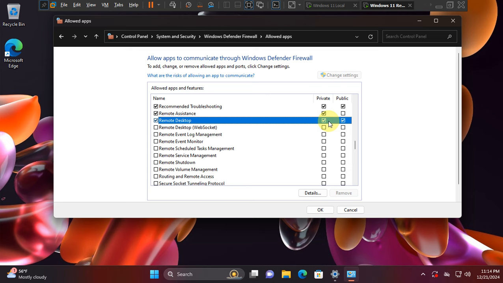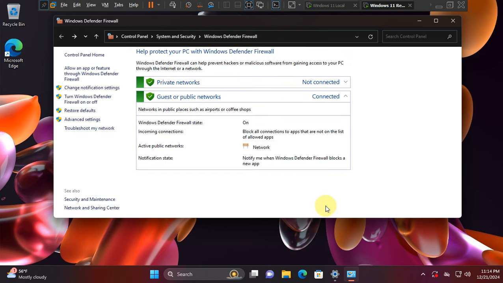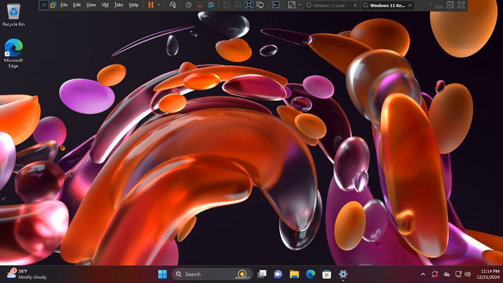It's already allowed for private and public networks. So okay, now we know the PC name and IP, and we know the username. We allowed Remote Desktop on the firewall.